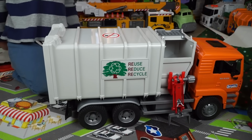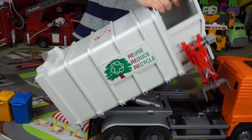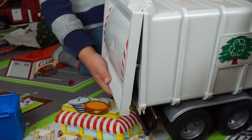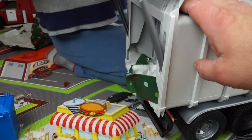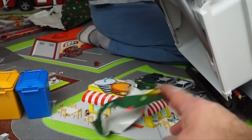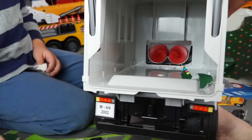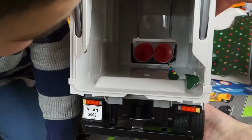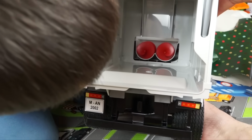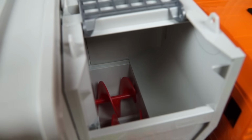What else can tilt on this truck? What's happening? Oh, does that tip? And then what can you do when you tip it? Whoa, that opens up, kids. Pull it harder, Jack, so it goes all the way open. Now tip it. Have it drop out its load. We only crunched up a little paper in there, as you can see. This crunched it up, too. Oh, and kids, look, you can see the auger in there. Jack, will you turn the screws for us? Yeah, look at that. You can see that, kids. There's a thing up here, right? And here you can see the top of the screws.